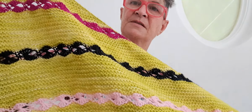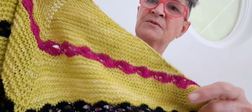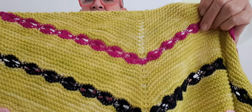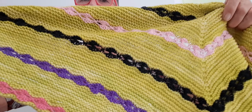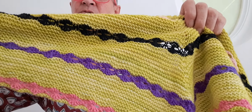And it's made out of this luminous lime green, which actually looks very yellow here, and this wonderful little stitch technique which is called daisies in a row, which I've done in some bright pops and some black, just to make this a bit of a lovely statement shawl, and ending off with this lovely bubblegum pink, as I call it. This is a very nice shawl. It's blocked and ready to go.